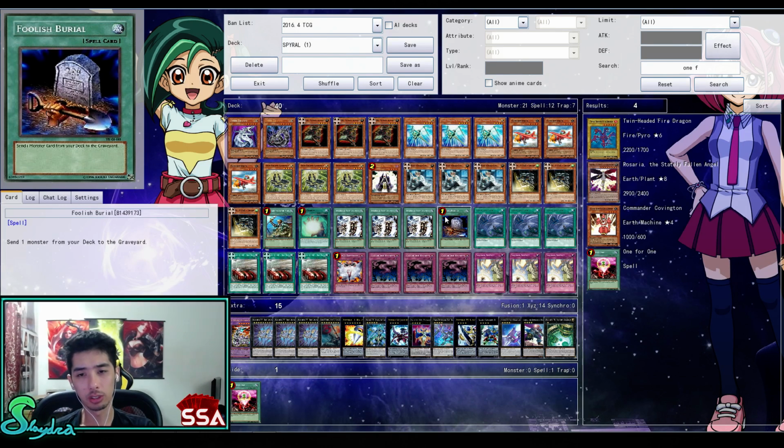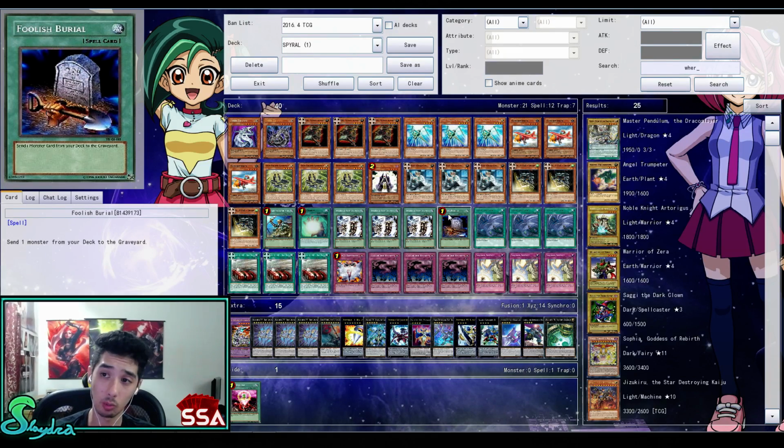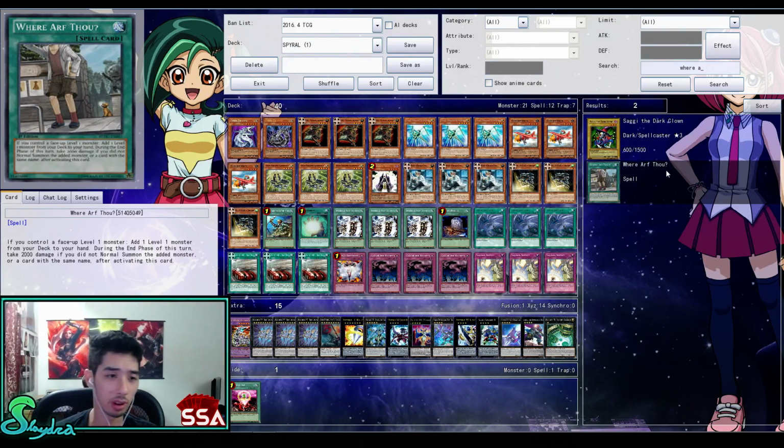But also, looking at this, I was thinking what other cards we can add. There's this card, Where Art Thou, I think it was called in the OCG. But anyways, you control a face-up level 1 monster. You get to add 1 level 1 monster from your deck to your hand, and then during the end phase, take 2,000 damage if you didn't normal summon the added card.